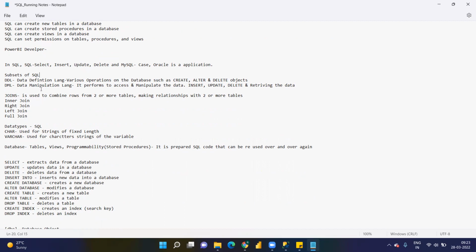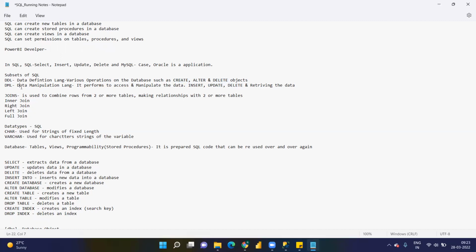So there are DDL and DML commands available in SQL. What is DDL? Data Definition Language. They will ask you what all the DDL commands in SQL are. You should say create, alter, and delete objects.